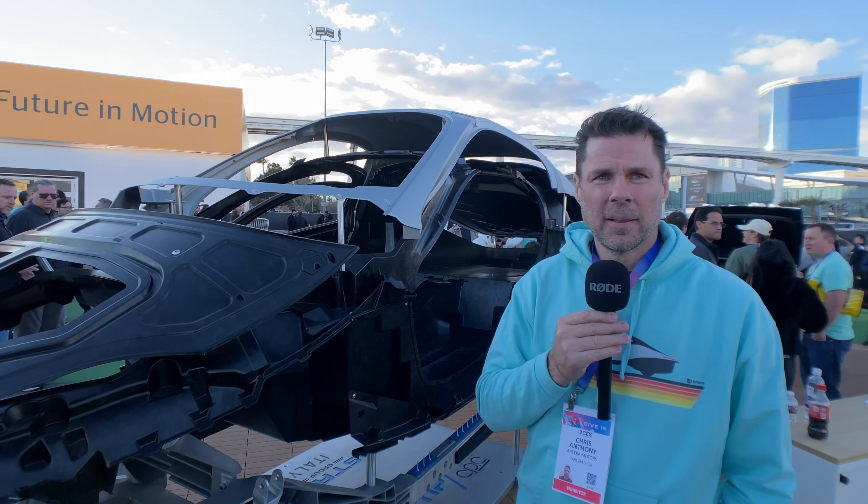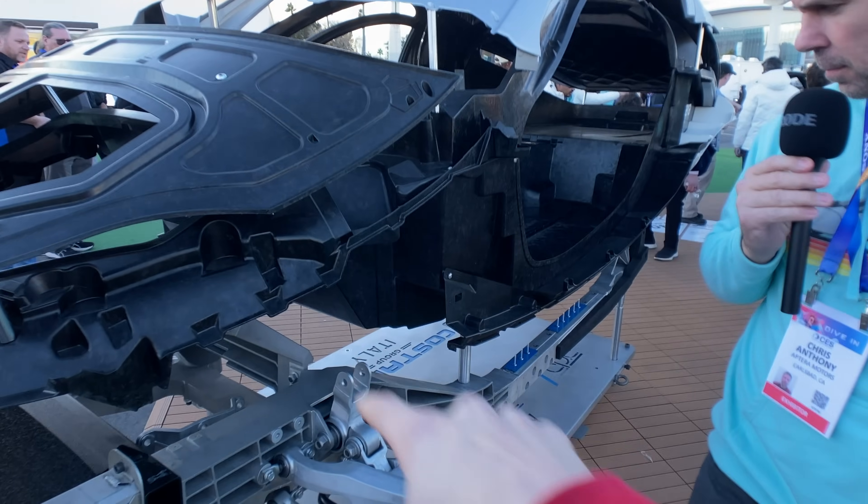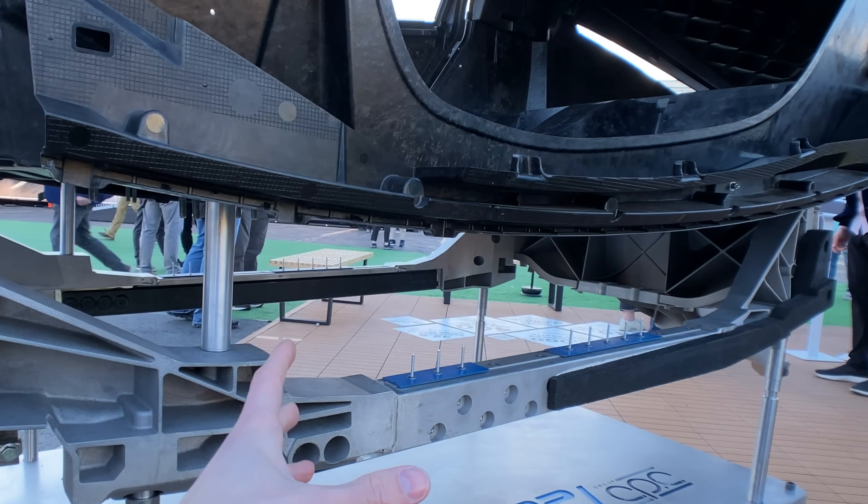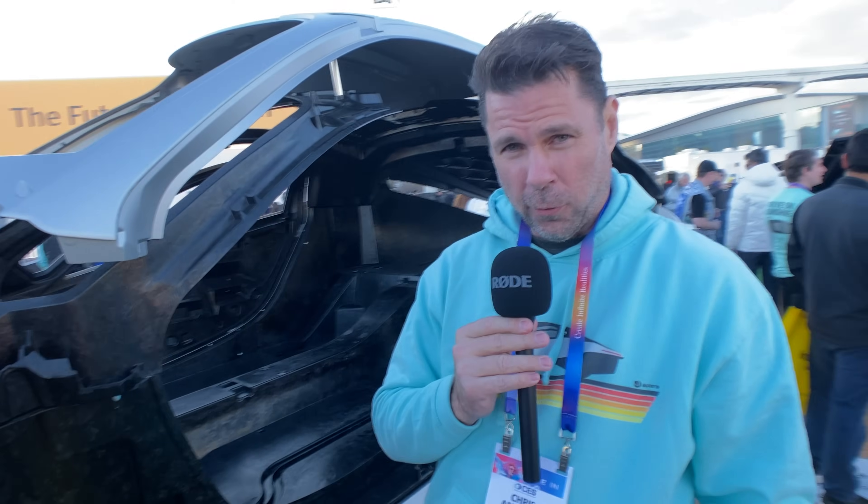With the battery — I can see there's kind of a cut-out section here. This is where the battery mounts are. Are people able to maybe upgrade to a higher capacity? It depends. You could probably go from a 25 to a 40 or a 40 to a 60, but probably not to a 100 because the 100's heavy. We'd have to have different suspension parts and the belly pan cover's different. So the 250, 400, and 600 will probably all fit, but the 100 is a little bit of an exception.